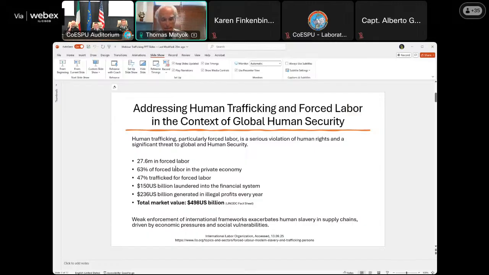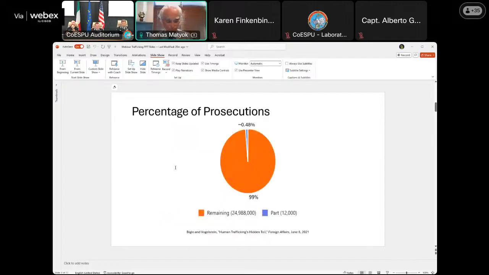Today, we will discuss the fact that 63% of individuals trafficked are involved in the private economy. One of the main challenges in addressing the 47% of people trafficked for forced labor is that anti-trafficking approaches have become conflated. It is important to recognize that strategies designed to combat sex trafficking and organ trafficking are rarely suitable to address labor trafficking. I will expand on this topic shortly. Labor trafficking issues affect 17.3 million people in the private sector.